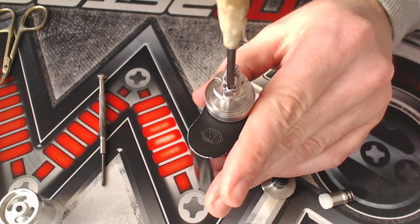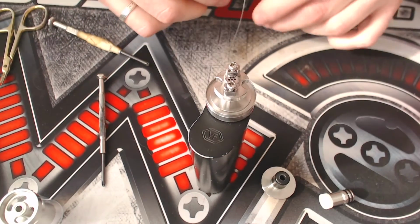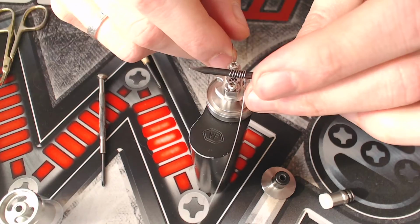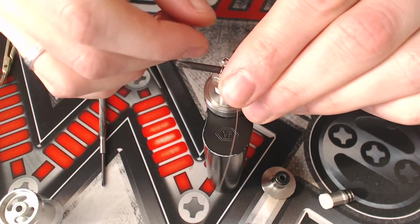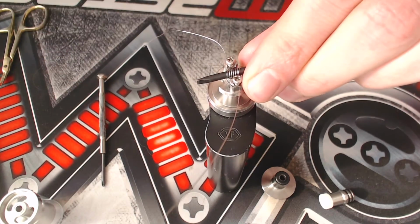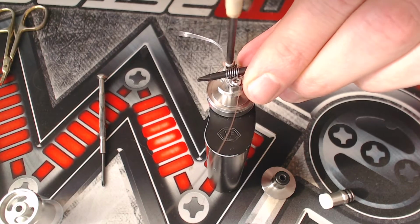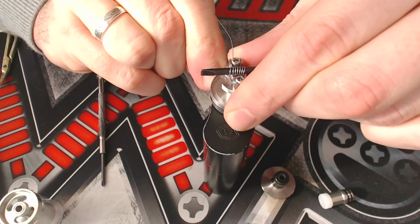So same as on the K-Fun 5, you can actually go next to the screw and help the screws catch the leads. Or if you have some bigger builds, you can actually go from the outside and just let it wrap around the post. I will go next to the leads because this is just the way I like to do it, like so. And then I will just screw down the screws a little bit, not all the way, so that this one doesn't move. And now I'll just tighten this build.